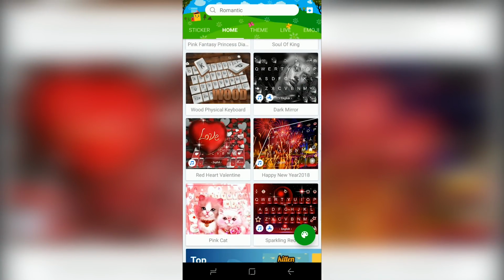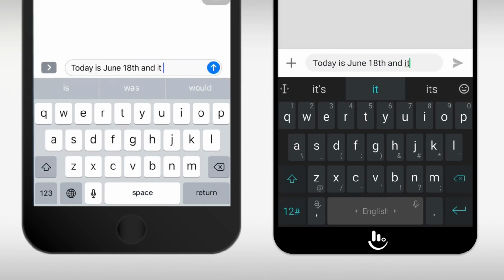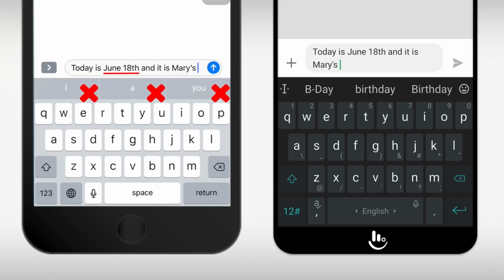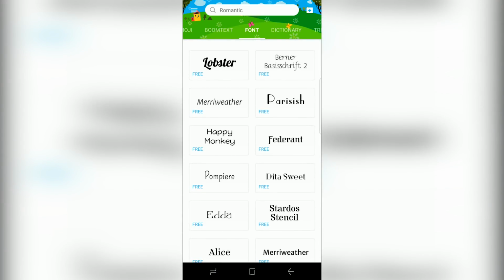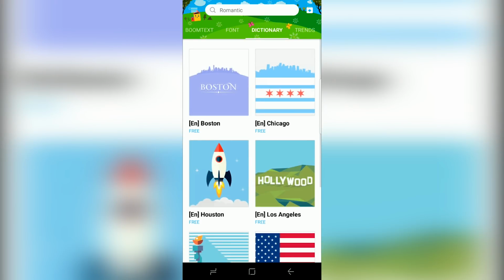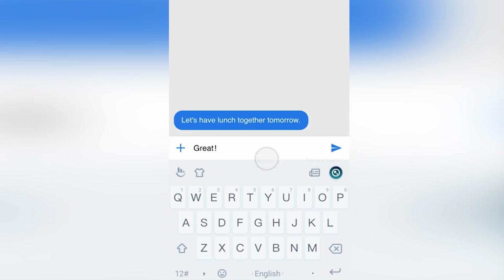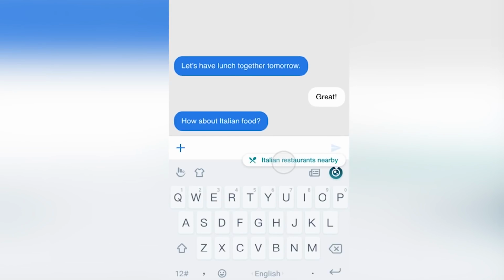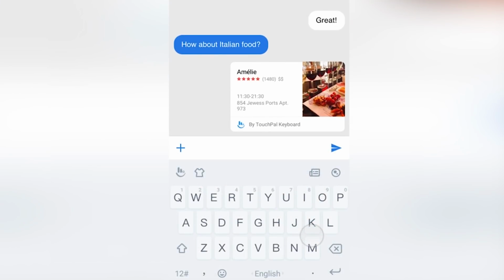Today I'm excited to show you the fun and incredibly handy TouchPal, an app that lets you pick from a variety of unique keyboards, each with advanced AI to make typing so much easier for all of your daily tasks. With TouchPal, you can text, post on social media, and search online quicker and more efficiently than ever before, and even add a personalized touch to your phone's keypad. Explore the many awesome features of TouchPal in this sponsored video and discover how you can upgrade your keypad to a whole new level with this fun and super useful app.